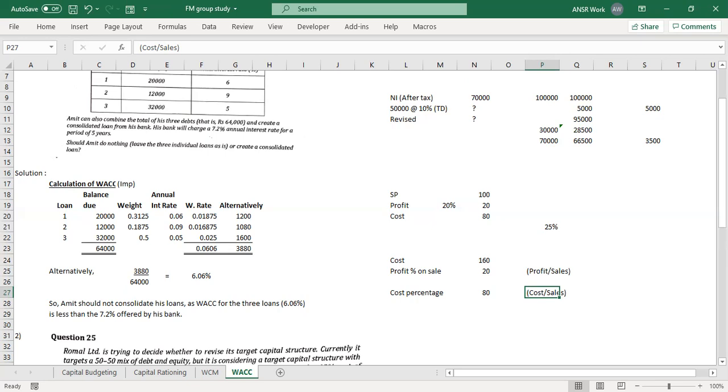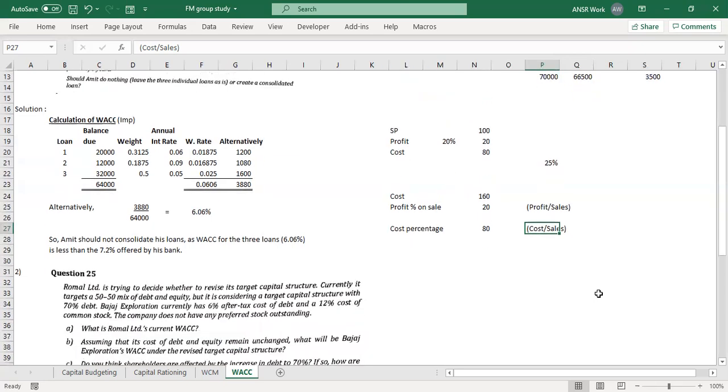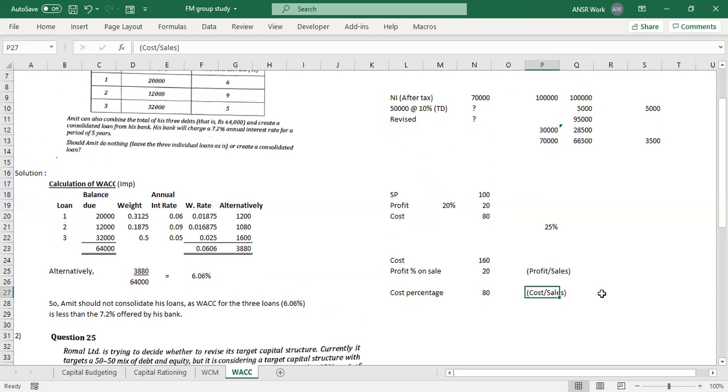No, 40 is incorrect. How did you reach 40? Oh, profit, right? Okay, you're right. I'm asking for sales value. Sales value is 200 only, right? Yes, sales is 200 and profit is 40. Absolutely correct. Now let me give you one more example so that you get familiar with this whole calculation.